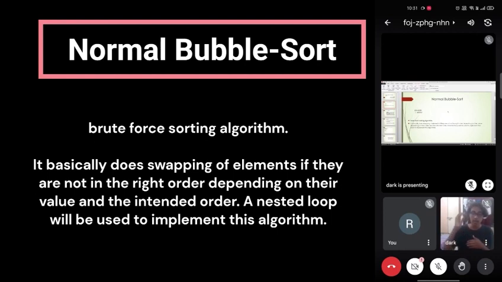So first, I particularly want to discuss bubble sort. Bubble sort is a simple sorting algorithm. It repeatedly steps through the list. It will go through each and every element and swap the elements if the element is smaller or bigger than the first element, depending upon the order that the user is giving. But it's a brute force sorting algorithm. That means it is not very efficient for large lists, but it is easy to understand and implement.